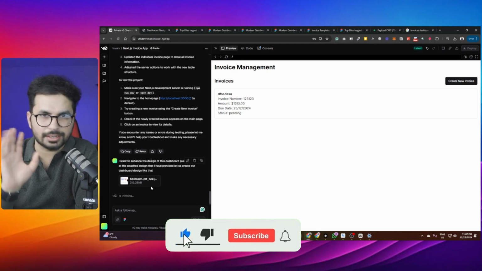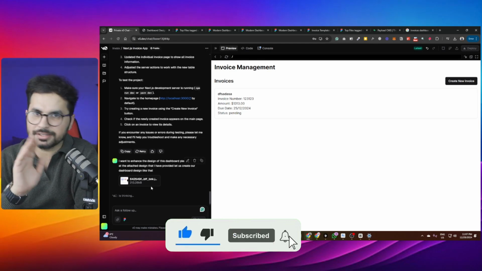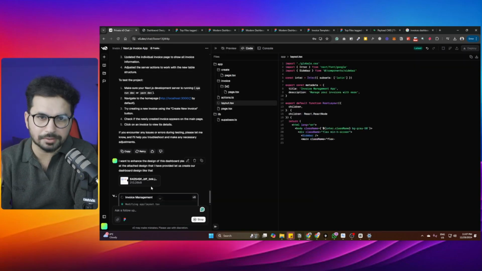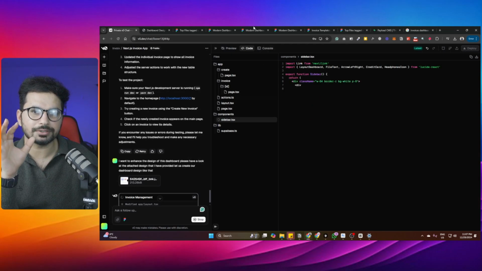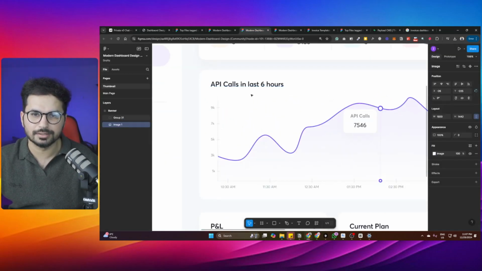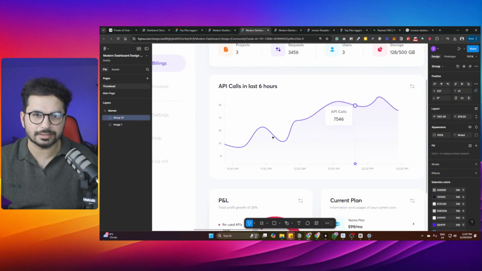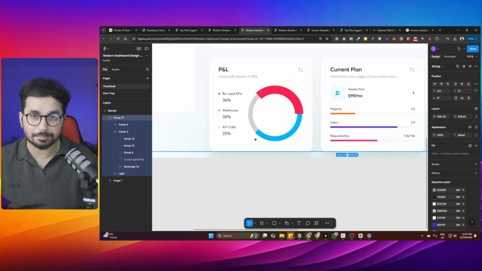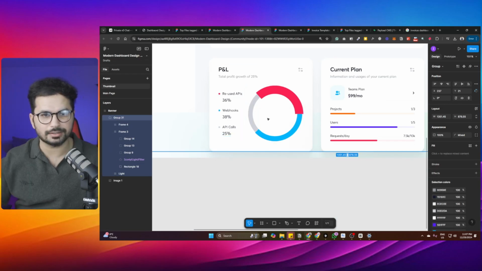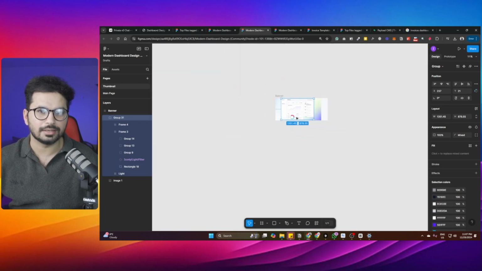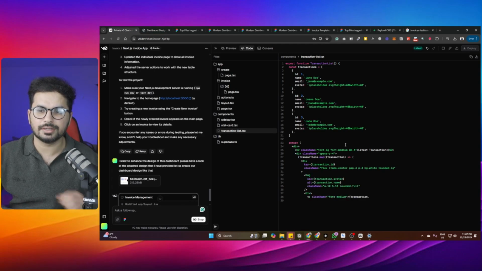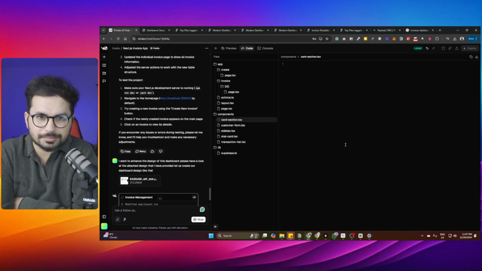So yeah, either you can provide that. I tested that, I created a separate video for that. I was very excited about this feature, but it doesn't work as expected, because ideally it should copy the properties of each of these design elements and replicate that inside. You can see all of these have their children inside, and you need to replicate each and every single one of these, but it just takes a picture and then does that. So that's not something revolutionary.